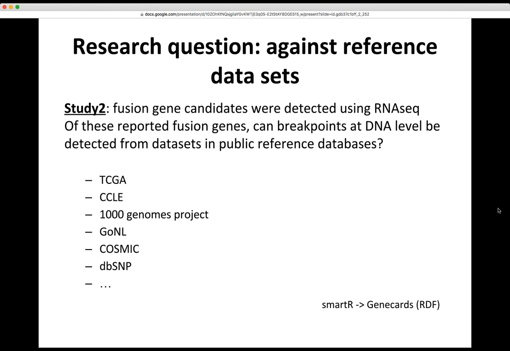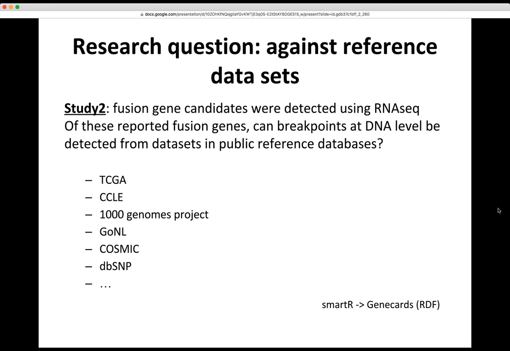for the breakpoints, thinking now also of other studies, you want to go back to probe-level data. So you actually want to go to the raw data, pre-process it again, and then integrate the newly generated breakpoints to the fusion genes that were detected in Study 2. But how you get the data temporarily back into tranSMART to continue with this querying is also an issue. Next slide, please.